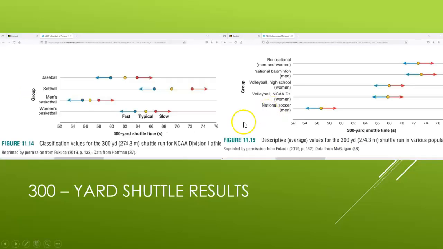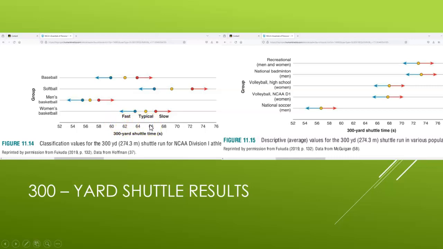So we look at the norms for this. You have typical, fast, and slow. The lower the time, the faster it is. And the way I normally would implement this test is I would have my athletes run the test, and then we have the 3-minute recovery, of which I'm running 2 more flights of a 300-yard shuttle. And then group A goes back to the line and they do a second 300-yard shuttle, and you have to do that within 10%. So if they ran the first one in 60 seconds, they would have to run the next one up to 66, right?